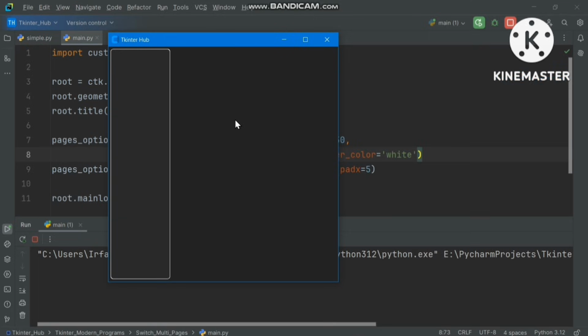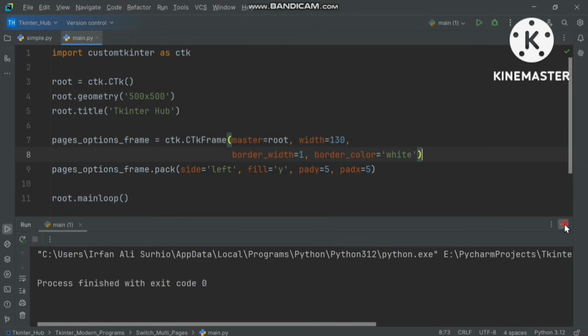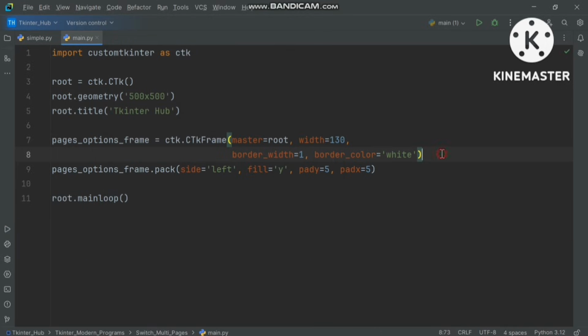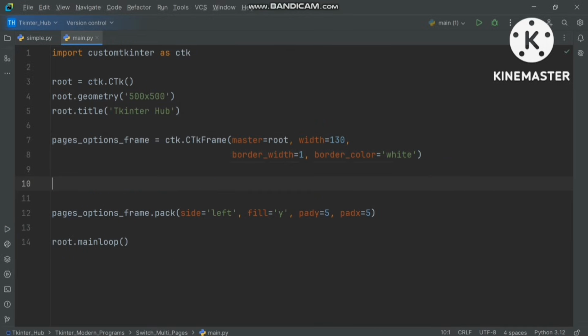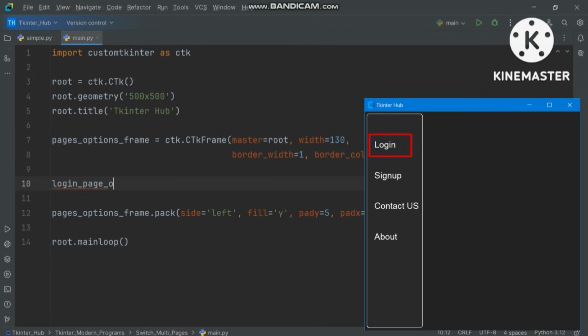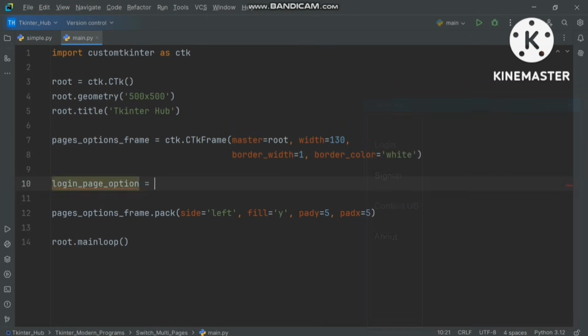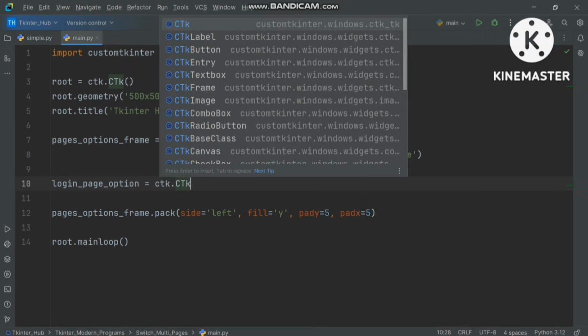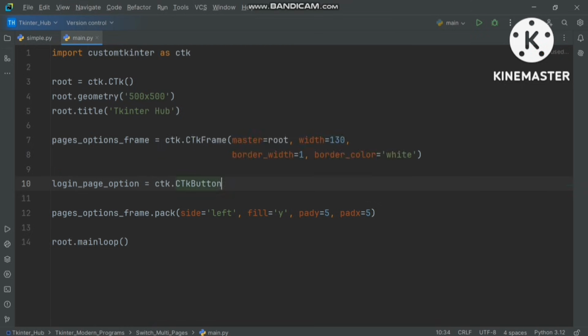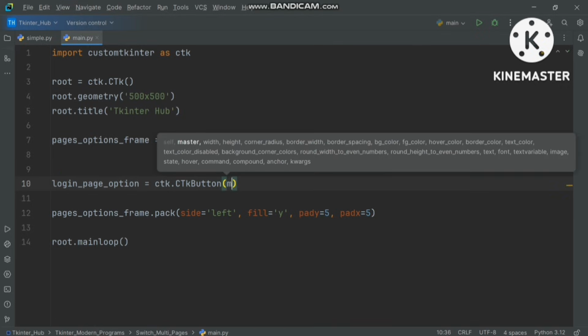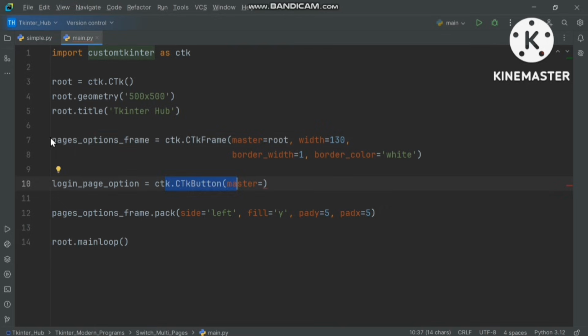So let's create the Pages Options using the CTK button widgets. So first I will create this login page option, using a CTK button widget. So we will put this button widget in the Pages Options frame.